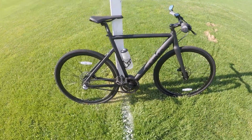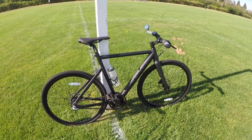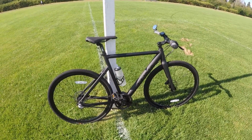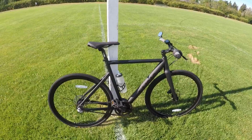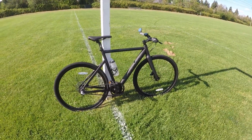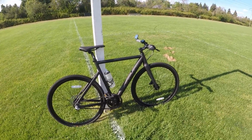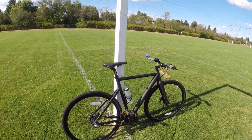Spec wise, you get what you pay for. I said this in my last video. I think I paid $1,899 after shipping, somewhere like $1,900. So $1,750 I believe, and then $150 for shipping. You're not going to get $6,000 bike components. You're not getting Ultegras and SRAM X9s. You're not going to get the high-end components.